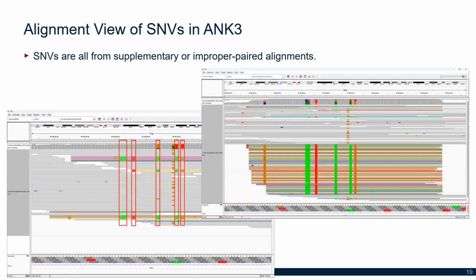For the first one, this signal from ANK3, you can see they are SNPs very close to each other. And I will say nothing is wrong with this one. The only thing wrong is that they are too close to each other. When you look at whole genome sequence data, you will expect to see one SNP in a 1,000 base pair region. But with this one, you will start to sense maybe something is wrong with the alignment, an artifact.